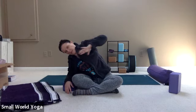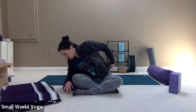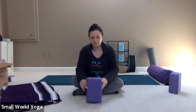Let the left arm relax. Press into your right forearm, come back up to center. We're gonna take another forward fold. So you can bring your block back forward.